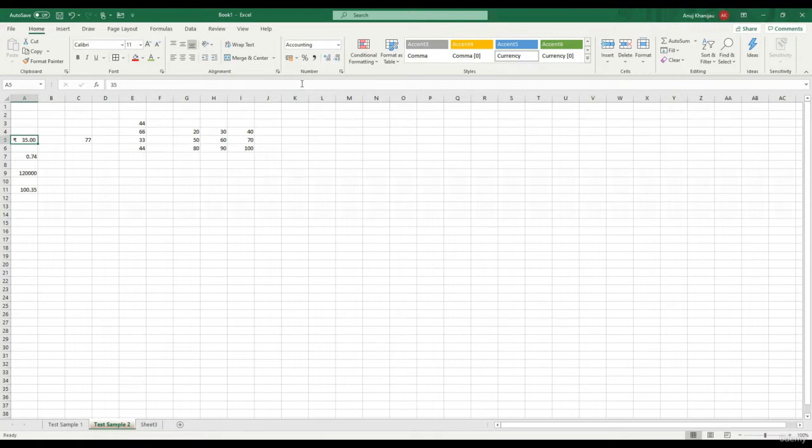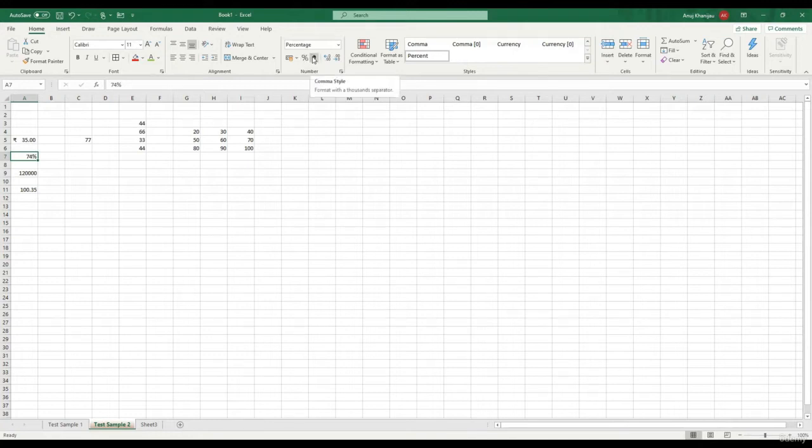All right, let's look at some percentages. Suppose I have a number whose percentage is what I wish to calculate, a 0.74. I just click on that cell, which is the A7 over here. And then I go on and select the percentage value. There you go. It gives me the 74% value.